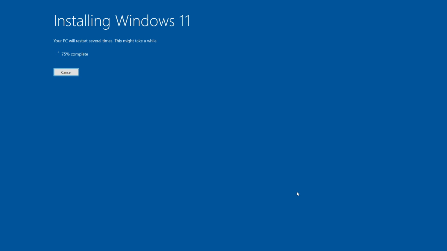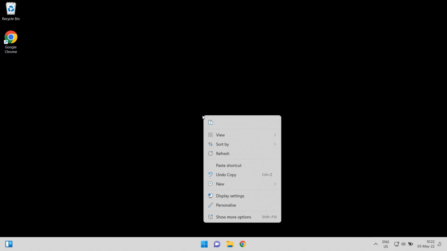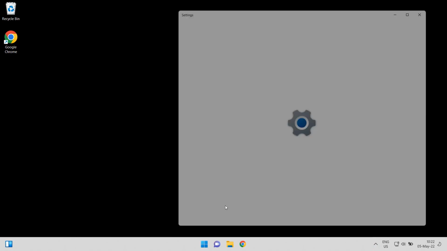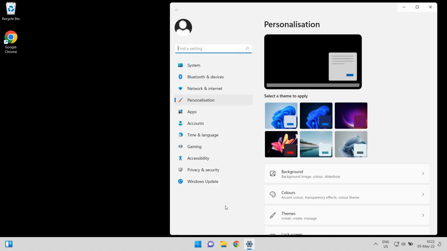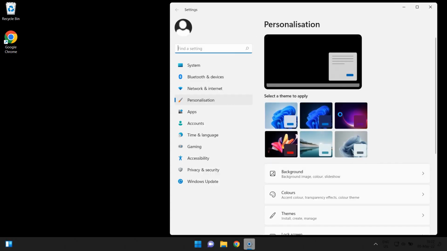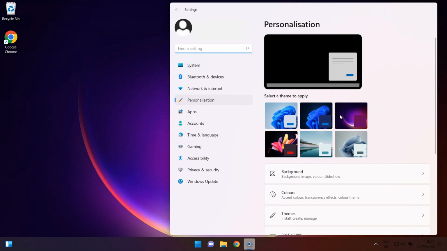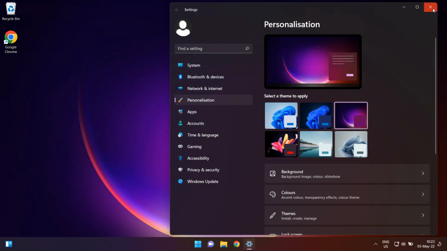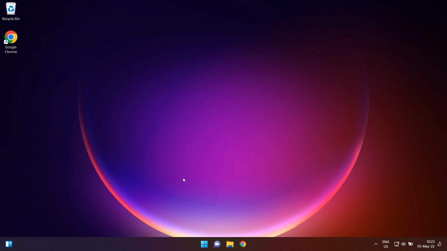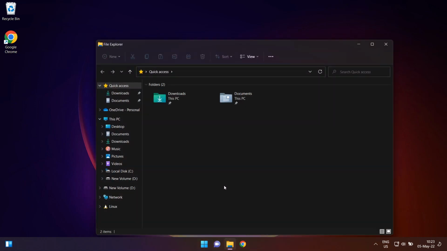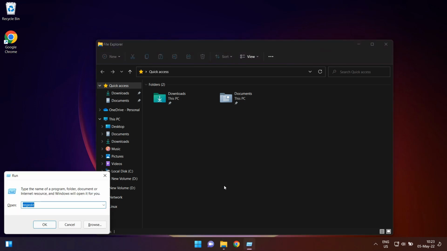Once it reaches the end, several boots will be required and the installation process will continue after the reboot. Finally, you should reach the OS. In my case, it completely forgot about the background I had, so just right-click on the desktop and select a sleek Windows 11 theme. Design might be one of the points where Windows 11 is far superior, but I also think it's a matter of taste. As you can see, the installation is finished on an unsupported PC and all of your files and apps should be still there. Some final notes after using this old unsupported hardware laptop with Windows 11.